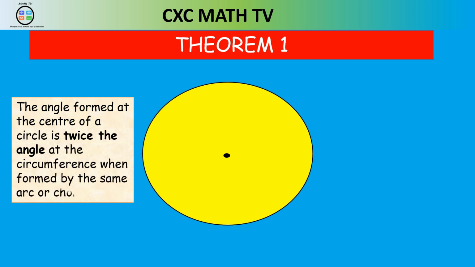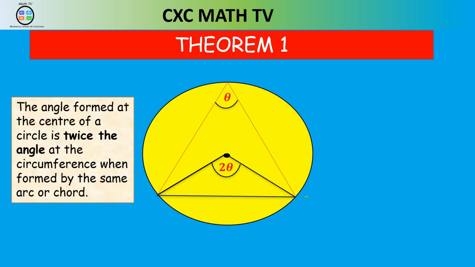So let's put two radii on the diagram. So the angle at the center right there between the two radii is, let's call it 2 theta. That means that if there were two chords now connected from the same chord, the angle at the circumference right there, theta, notice that we have theta there. It is half of the angle at the center because the angle at the center is 2 times the angle at the circumference when they're subtended by the same chord.